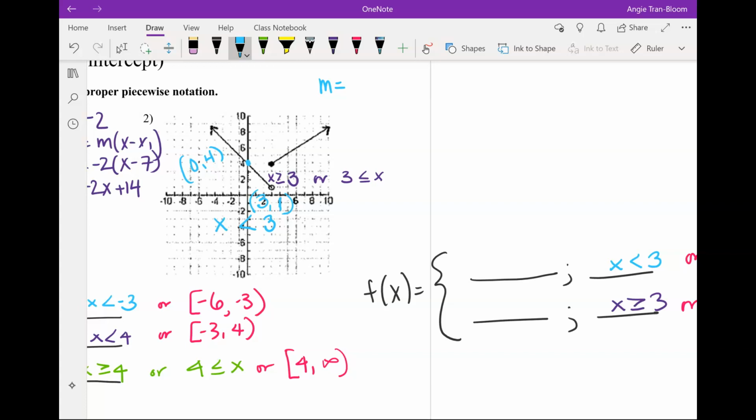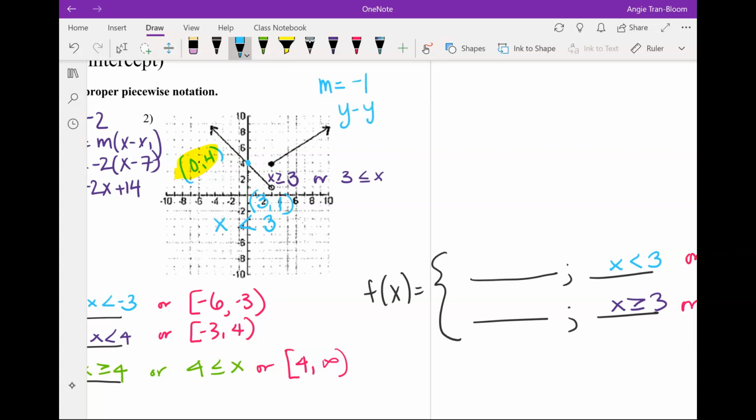Grace, whenever you're ready, give me the slope of our first. I got -1. Do you guys agree? Yes, beautiful. Then we are between the 2 points that we have. Which one would you like to use today, Trevor? What point? 0, 4 or 3, 1? 0, 4. Okay, perfect.